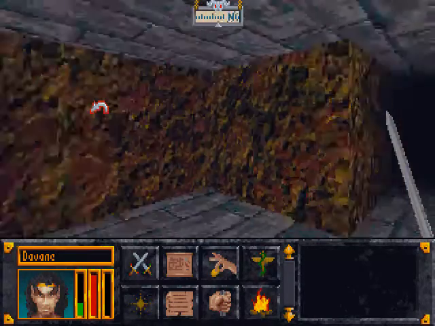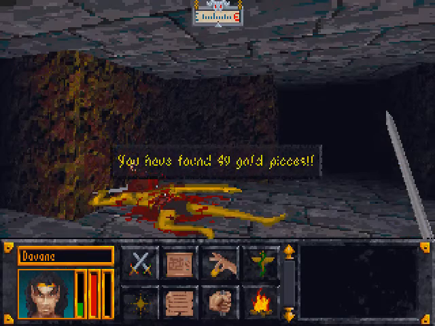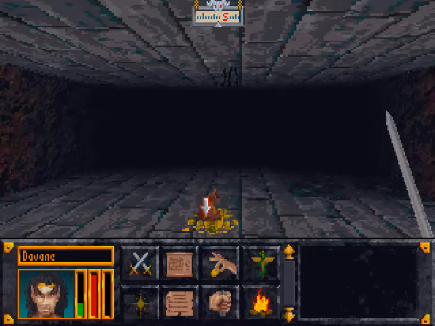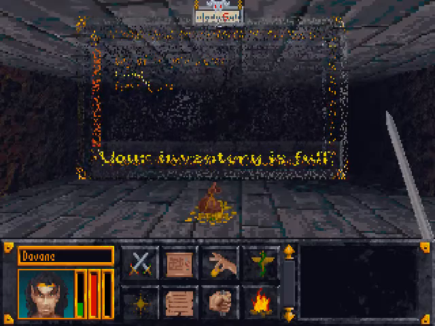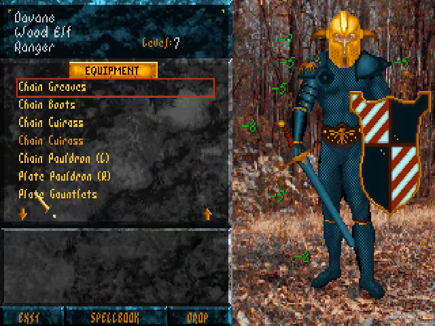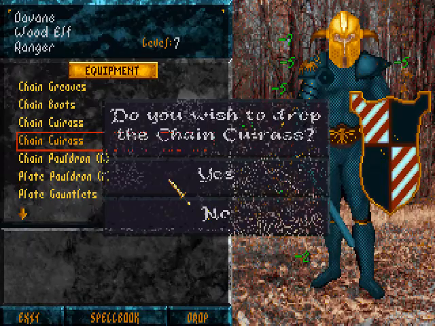Monitor over there. No, yeah, don't know. Inventory is full, okay. There we go, we got experience. Yeah, we can keep getting, basically. Got you.